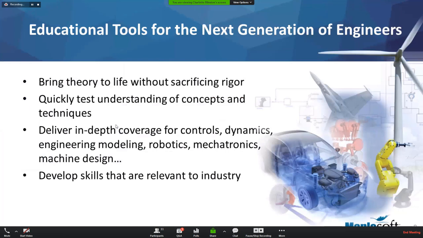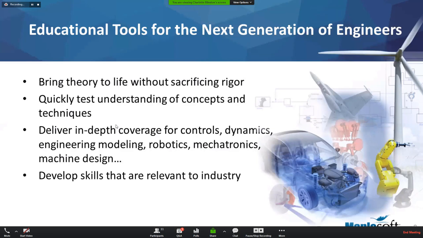So as we've seen from these examples, MapleSim brings clear value to students and instructors. For students, MapleSim brings theory to life. It gives them essentially that sandbox for reality where they can test out ideas and build intuition that can usually take years in industry to develop. They can test their understanding of concepts by building up those models, playing around with parameters and variables to see their effect. And it's quick and easy to extend or modify a model and then rerun those simulations.